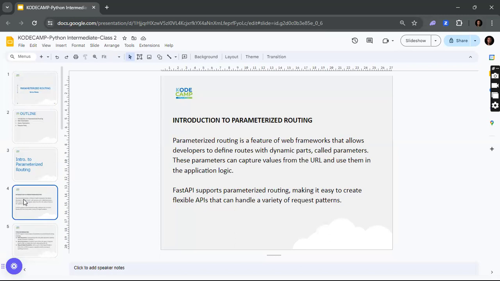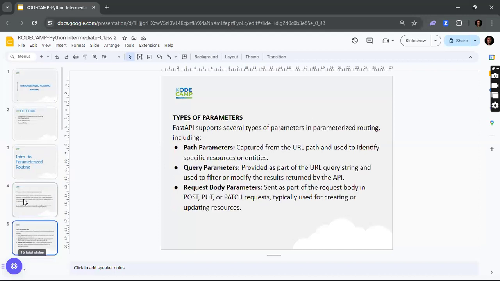This feature is not only available in FastAPI. Of course, it's a web development concept. As far as backend goes, this concept exists in Python and in every other programming language and web framework. But for the sake of this bootcamp and this track, we will focus on Python with FastAPI.